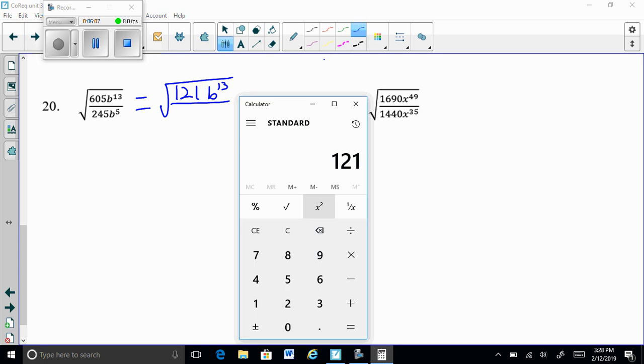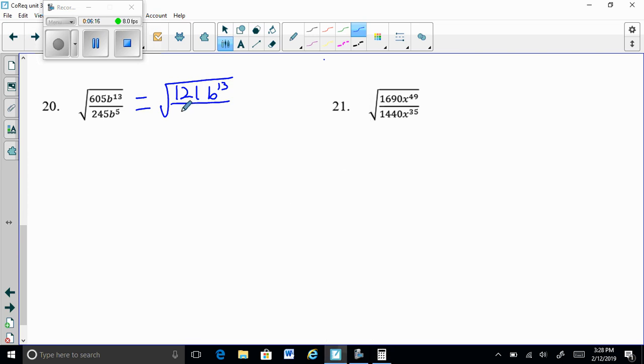And then I need to go ahead and do the same thing with 245. So 245 divided by, let's see, 5 gives us a 49. So now I have 49 and then b to the power of 5. Okay, so what I notice here is I can reduce the b's. The numbers aren't going to be reducible. They're just each going to get their own radical. But before I do that, I'm going to cancel these 5 out with 5 of these to where that's going to leave me with b to the power of 8 on top.